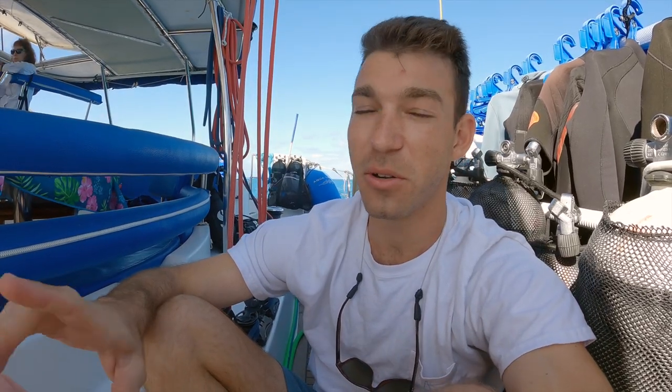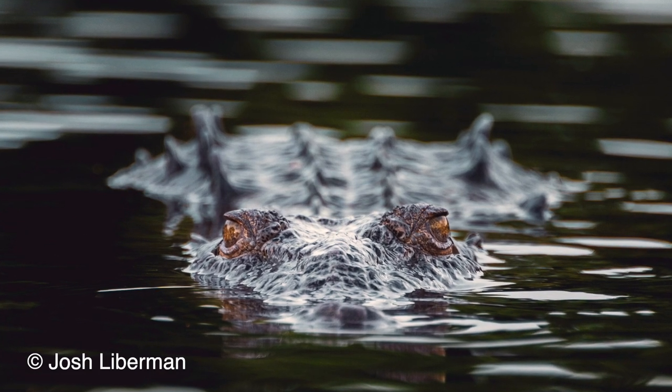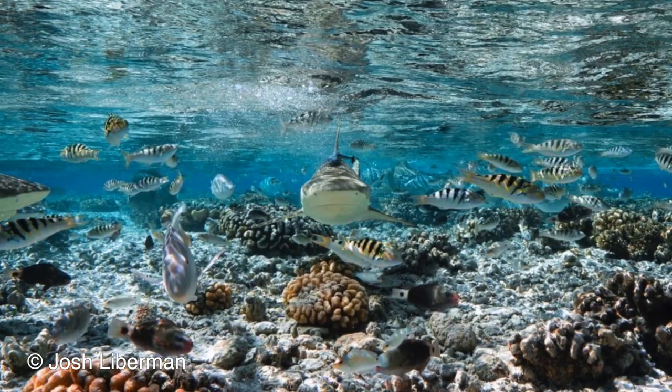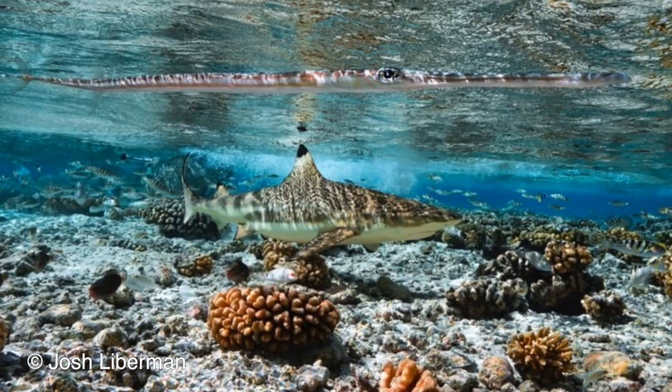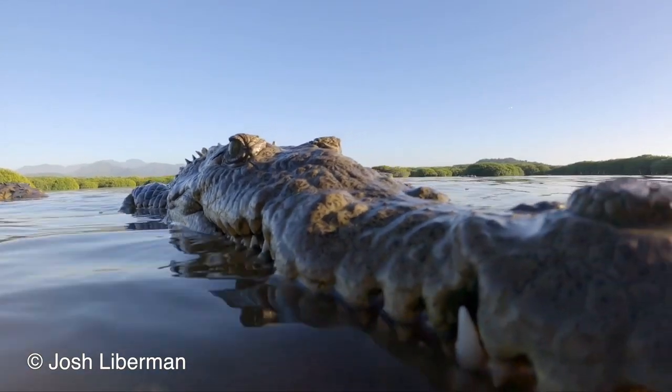The third thing is to always get the eye in focus. By giving somebody somewhere to look in your photos, your viewers are automatically going to zone in to that eye immediately, and that gives them a frame of reference for then taking in the rest of your image. So if you always have the eye in focus, you always have your subject a little bit above the eye line, and you always get close to your subject — those three things combined are going to give you some really incredible and empowering images.